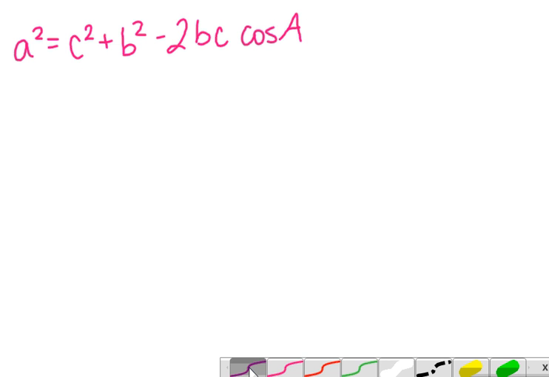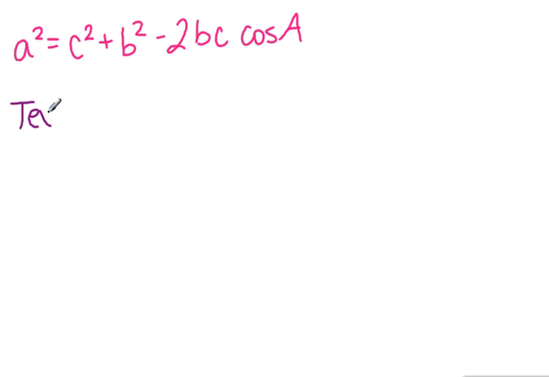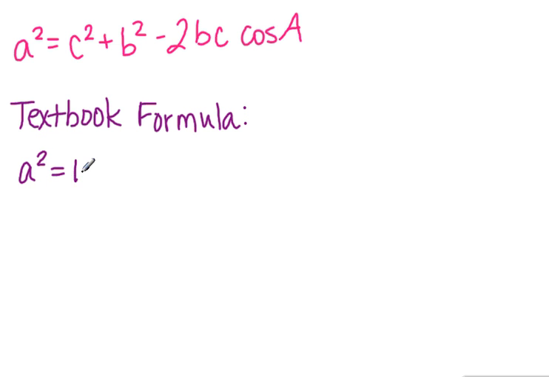It doesn't matter whether the c squared or b squared is first, but most textbooks are going to write it differently. Your textbook and everything you look at for the most part is going to switch it around and keep it in alphabetical order. So they're going to tell you that a squared is equal to b squared plus c squared. But we can do that because properties of mathematics say we can. So minus 2bc of cosine A.